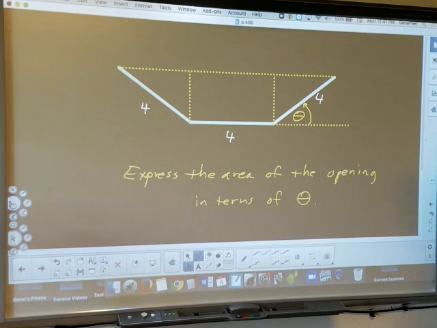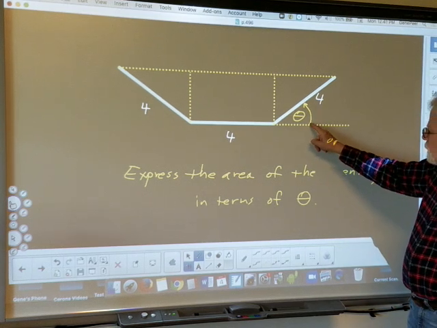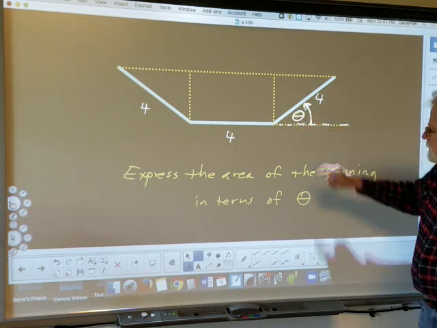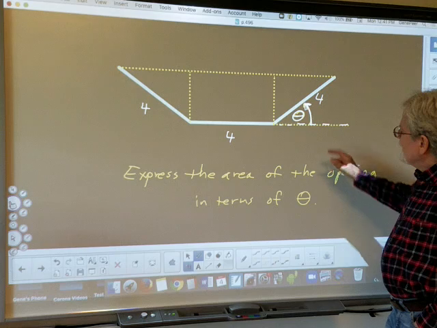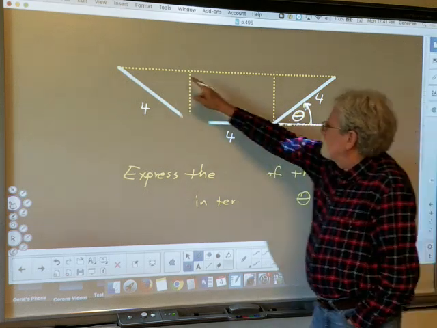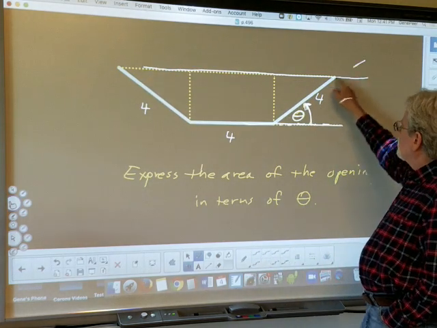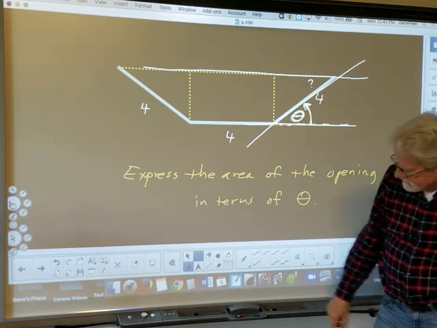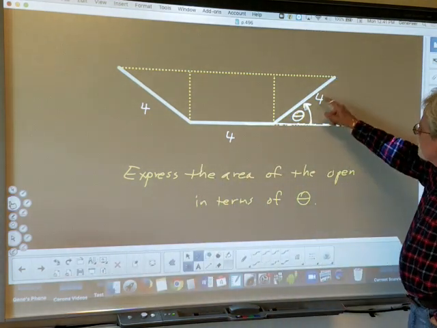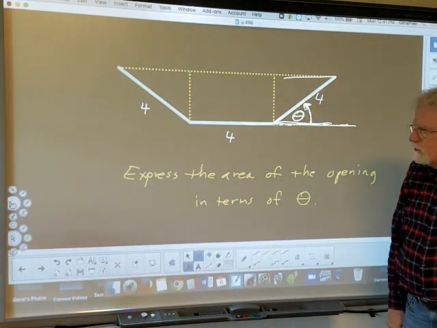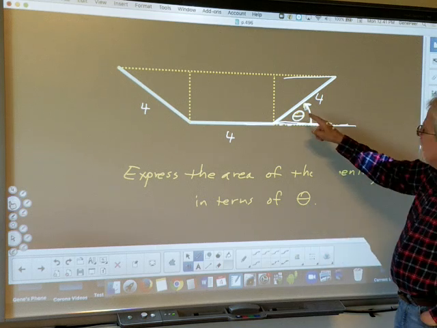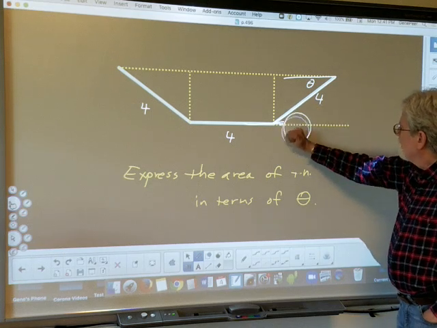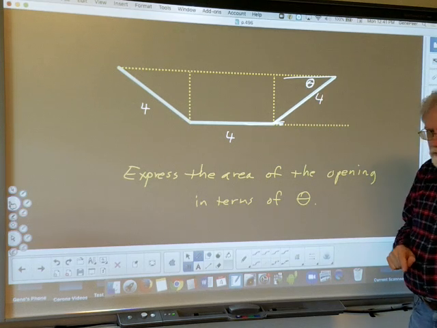All right. First, we established that we're going to measure the angle from the horizontal up this way. That's going to be our theta right there. A little bit of geometry tells you that if this base is parallel to the top, and we have here a transversal, if this is theta, guess what this angle has to be? We have a name for these, remember? The famous Z. These are alternate interior angles. If that's theta, then this is also theta. So we really don't need this. We know this is our theta.